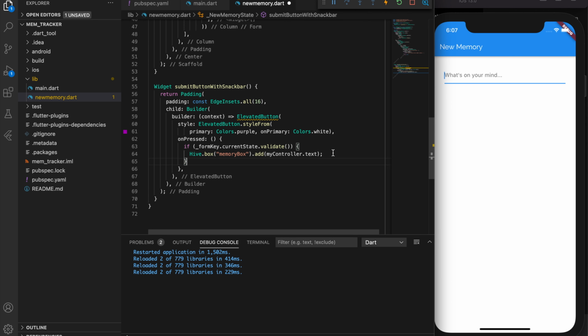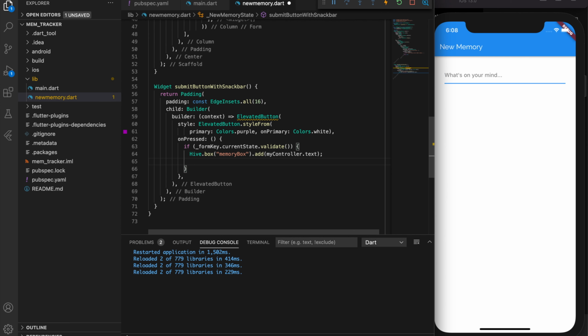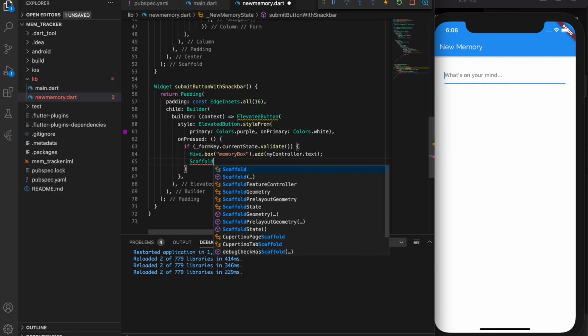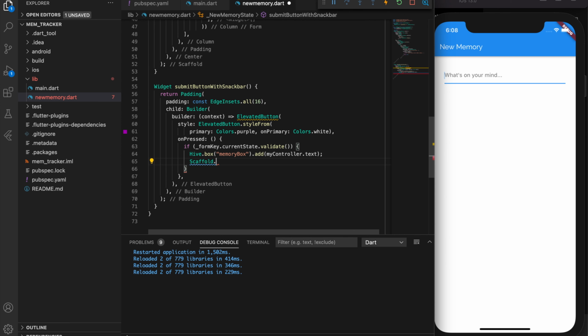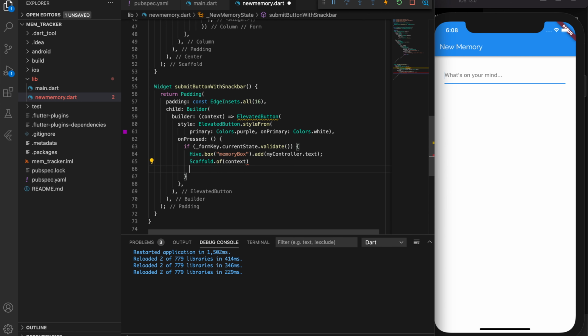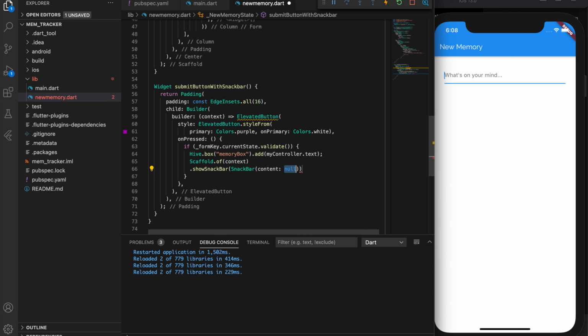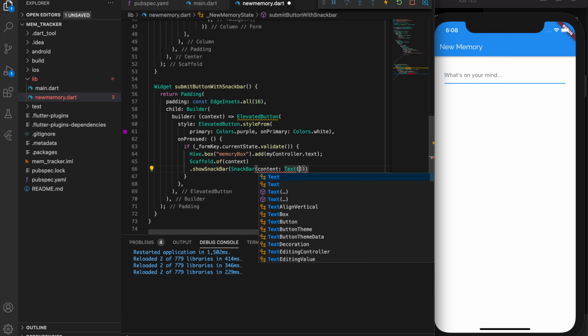So now that we have some validation around adding a memory to the box so long as it passes the validation of the form, we need some sort of indication to the user that that action has actually happened. And we're going to do that through something called a snack bar. Now, a snack bar is just a small piece of text that pops in typically through the bottom of the screen that just gives the user some context around an action that's just happened, perhaps a failure, just a visual indication to the user that a certain piece of functionality or a certain action has happened.